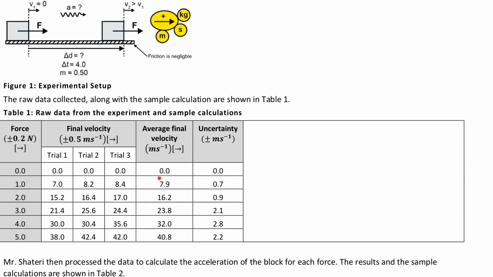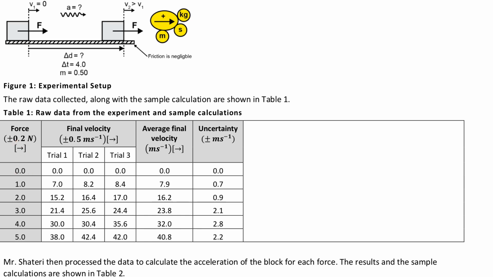So there's some process data. I should have said raw data and some of the process data. But table 1 has the information that I need. So we can see that our independent variable is the force. You can see that I have the uncertainty of my force, that's plus or minus 0.2 newtons. And because force is a vector quantity, I also have the direction.